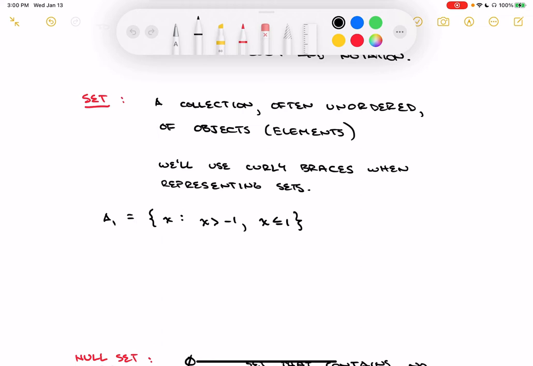So we're looking at numbers, if you will, on the real number line that are between minus 1 and 1, where we don't include minus 1, but we do include 1. I can get a graphic of this, and so that might be useful in just understanding what this A1 looks like. So if I go ahead and just draw a number line here, so I could be thinking of values of x, and we know that there's a boundary point here at minus 1, and there's another boundary point of 1. We are not including minus 1, so I'm going to go ahead and leave that as an open circle. We are including 1, so I'll go ahead and make that a closed circle, and then we're including everything in between it. So I'm going to make that as a dark, heavy line, something like that.